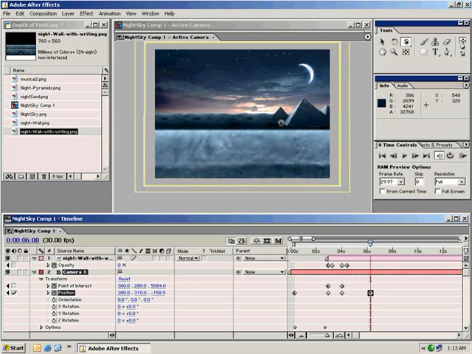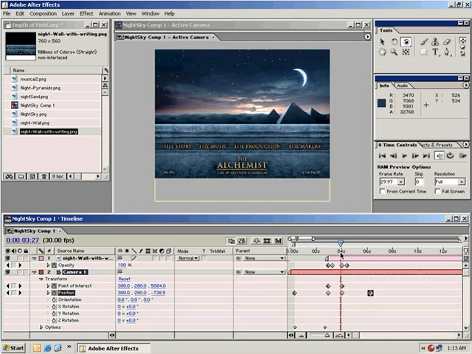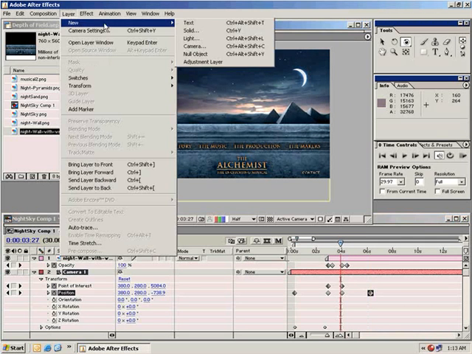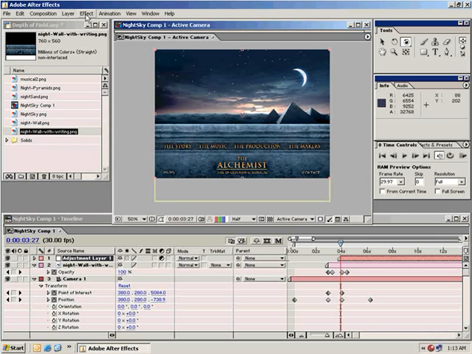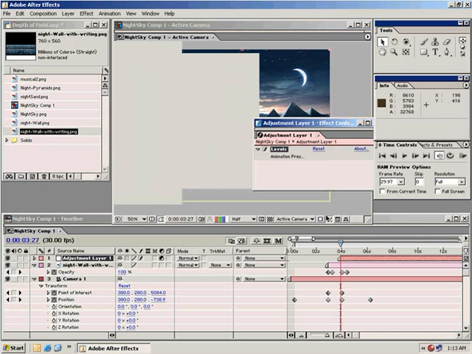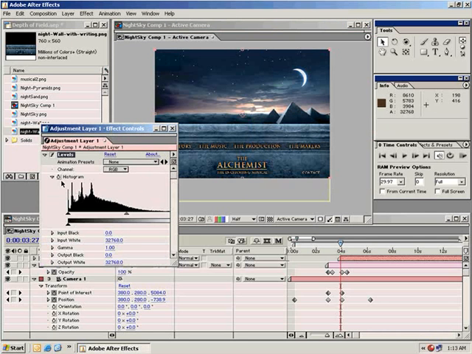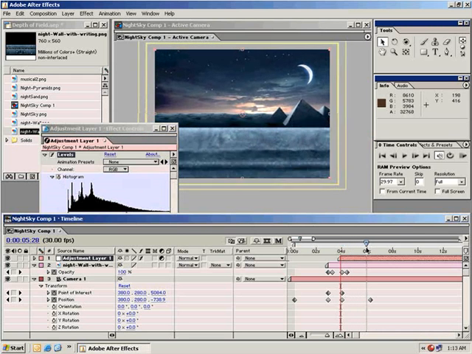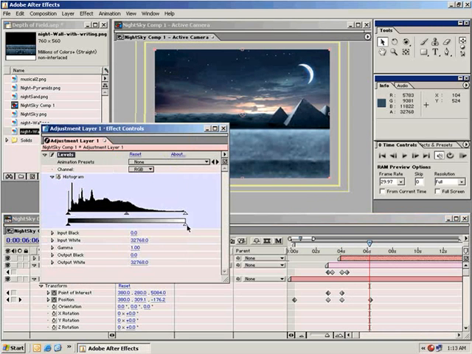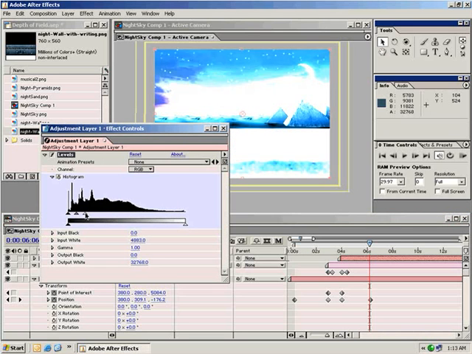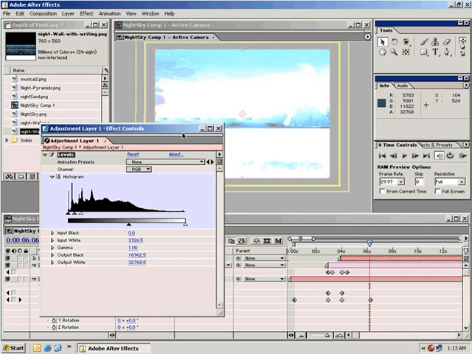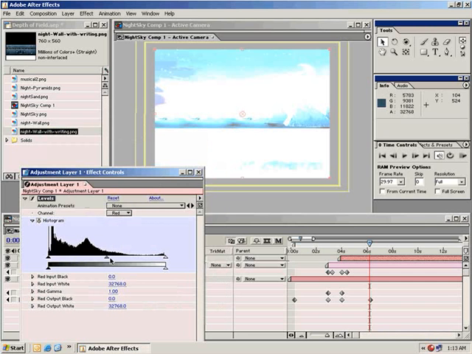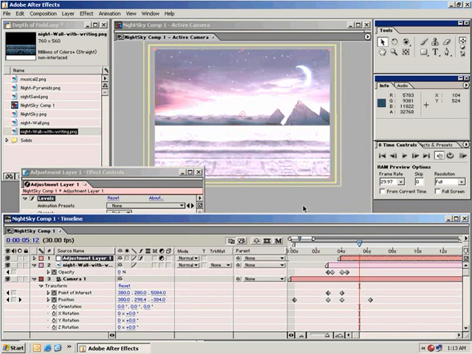And sure, we could keep going on, maybe put in a ground, but that takes a long time. These tutorials are already getting pretty long. Let's actually just go ahead and make a new adjustment layer. And let's go ahead and grab an instance of levels, adjust levels, and keyframe the histogram, move forward to the end of our animation, and what the heck, let's just blow it out. I know we're running out of ideas here, but sometimes a simple method works pretty well. We can also go to the red channel and maybe make it a little warmer, so we kind of get maybe a fiery effect perhaps.